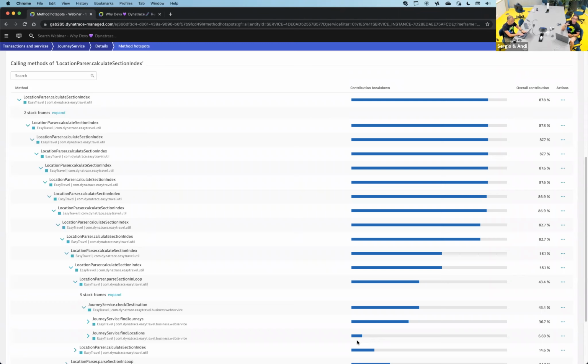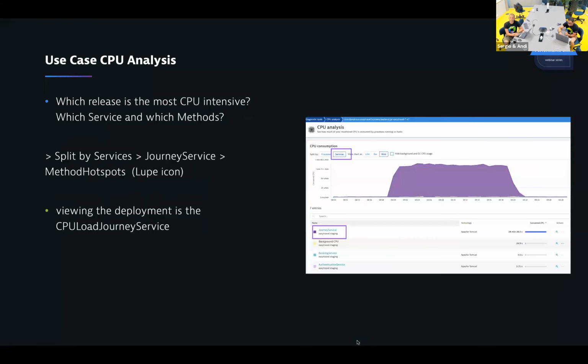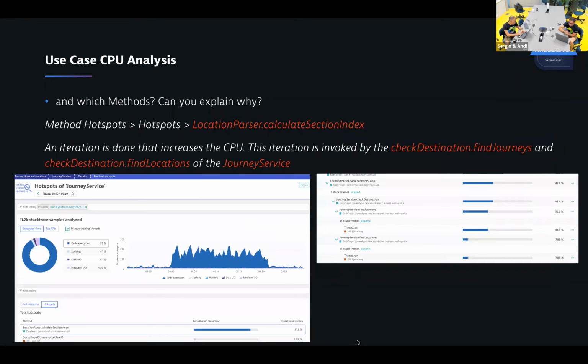So now we're analyzing the same problem from a different perspective, without comparing releases. And from here we can open the source code and show what we showed in episode 3, the source code and implementation of the loop that is making the CPU increase. Very, very powerful feature. And all the steps again are going to be on the Codelab, so you can follow this and see it for yourself.